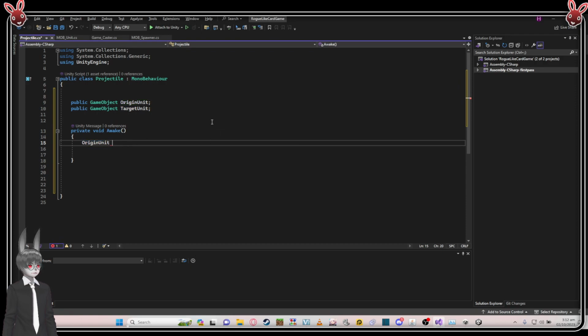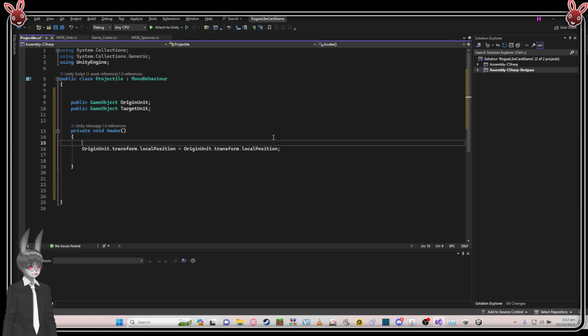We go for transform.localPosition, and then put the projectile at the origin unit's transform.localPosition, the same position as this one.